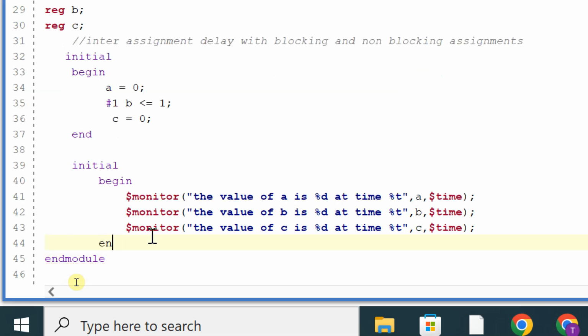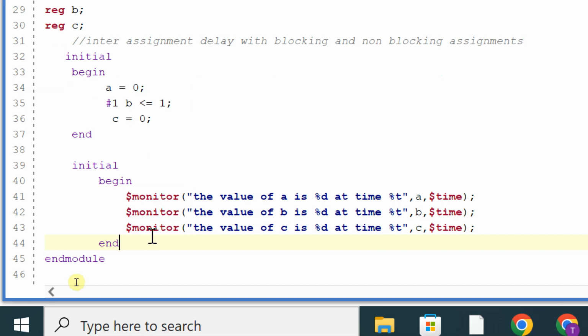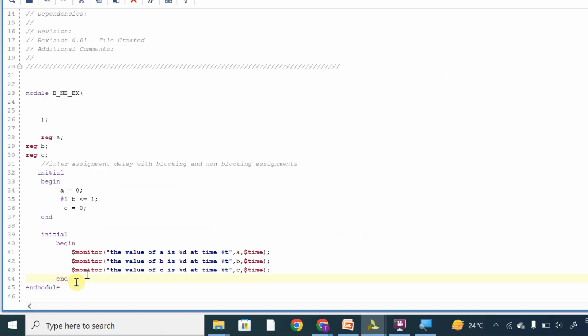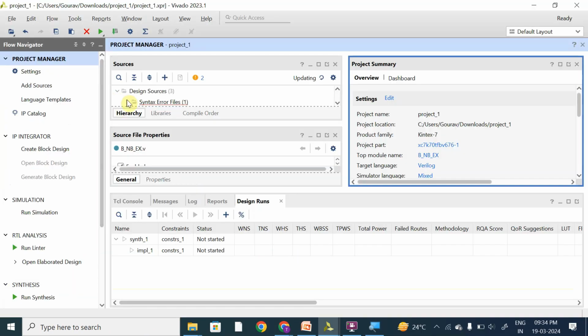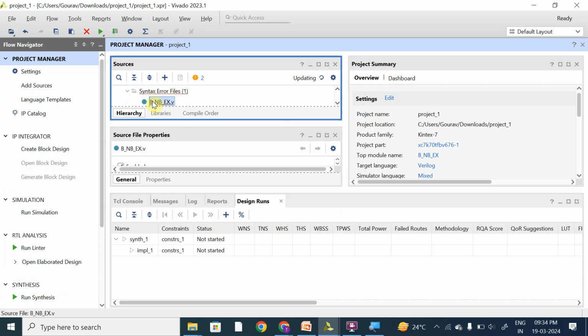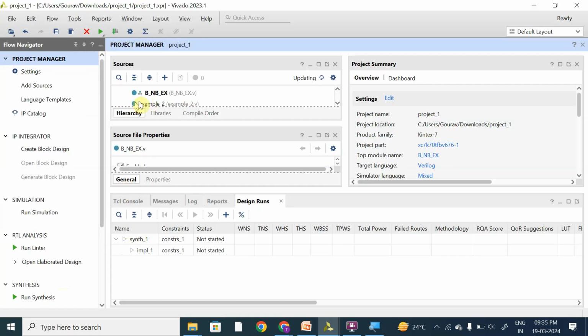So I've used blocking and non-blocking, and I've used inter-assignment delay. Now let's see what we are getting in the output. Let me make it as a top module. So in the simulation also we should make it as a top module. Blocking and non-blocking, that's a good example here.